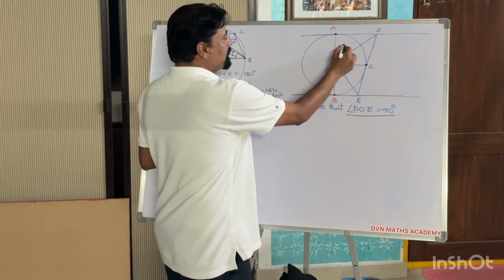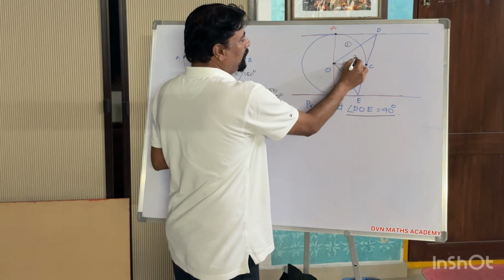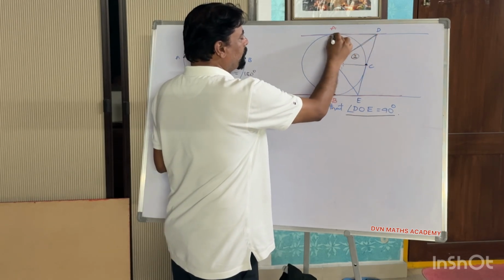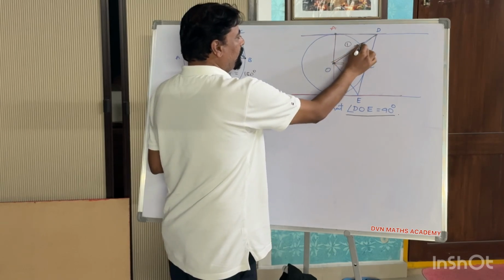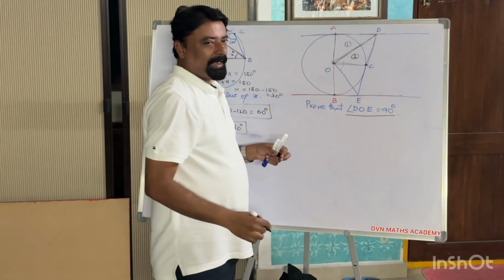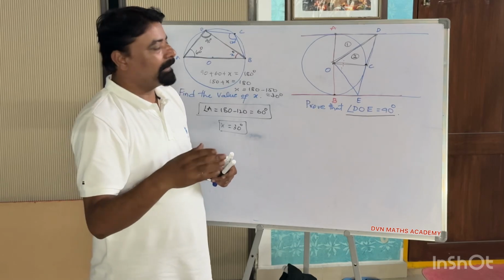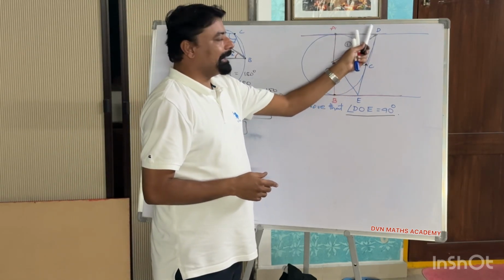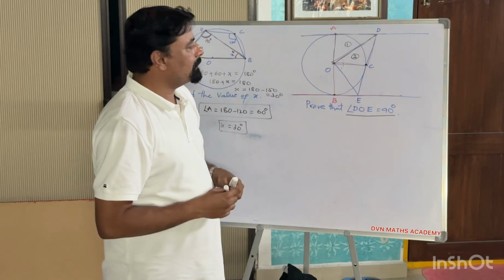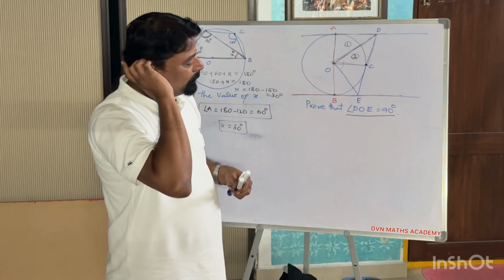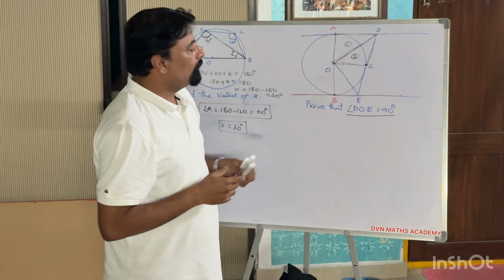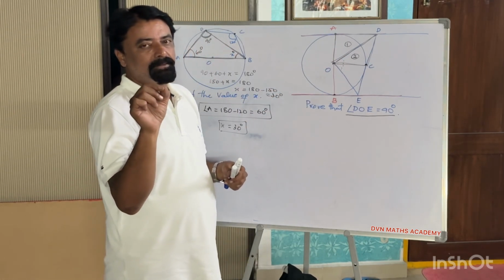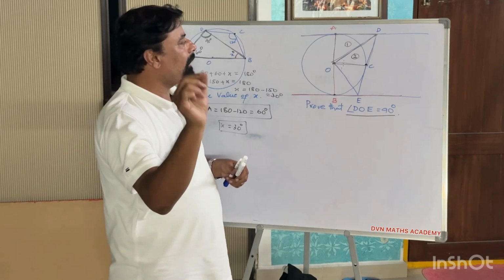Congruency of triangles. For example, if I take triangle 1 and triangle 2, I mean AOD and COD. While writing the name of the triangle, you want to maintain the same order. So AOD triangle and COD triangle. If you see these two triangles, the first concept we need to teach every student if you want to solve this question: the lengths of the tangents from the external point to a circle are equal.